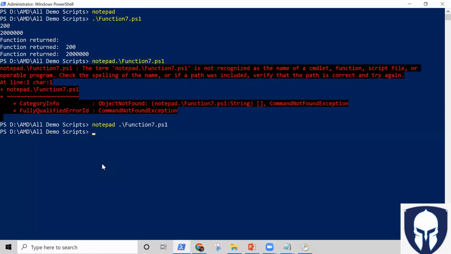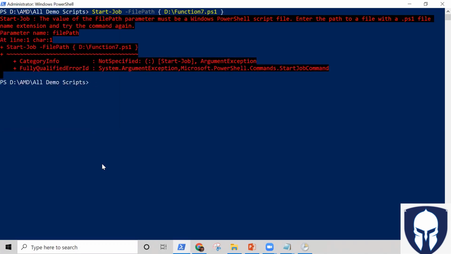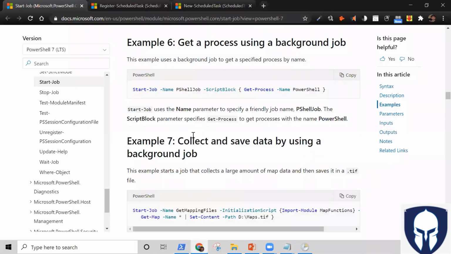Save it, and then Start-Job -FilePath function7.ps1, with the extension. Try the command. Why is it not executing? Let me check.